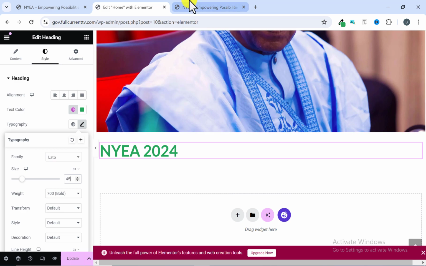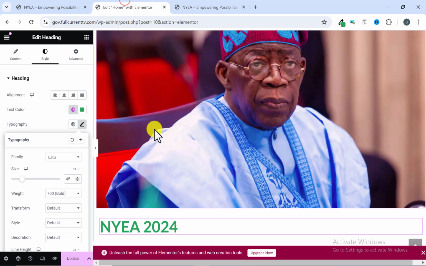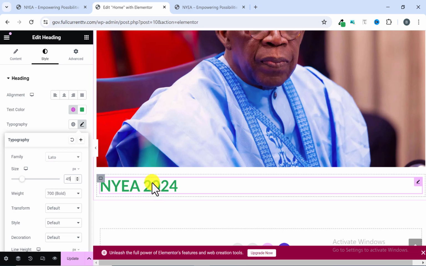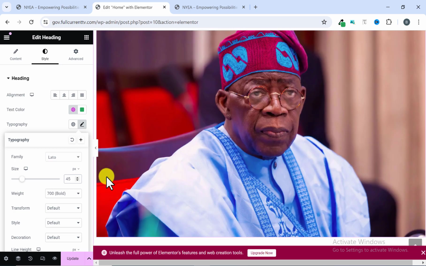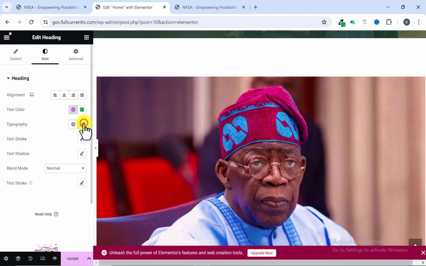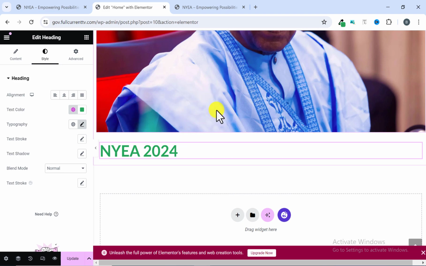Then we have a little problem. If you see, this content is on the right while this is on the left, but here we have this picture at the top while the content is beneath it. And I did that purposely to show you the new feature that Elementor introduced with the Flexbox container. With that new feature, you can customize your content with your direction. So we now have a row direction. I want to change the direction of this from bottom. Instead of pointing down, I want it to point right.